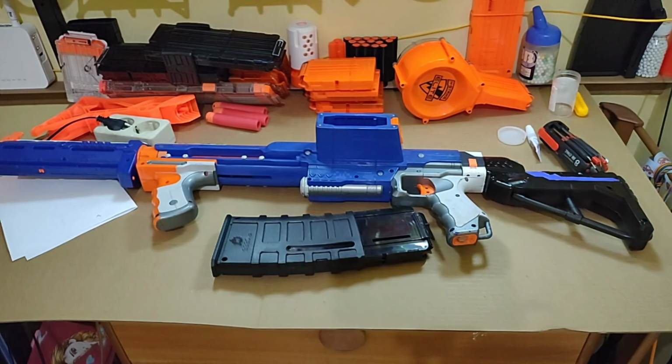Right guys, you've seen it firing. Nothing much changed. This is again a cheap, simple, easy 10-minute modification to your old blaster. Hope you like it. Do tell me if you have any ideas so I can make similar modifications.